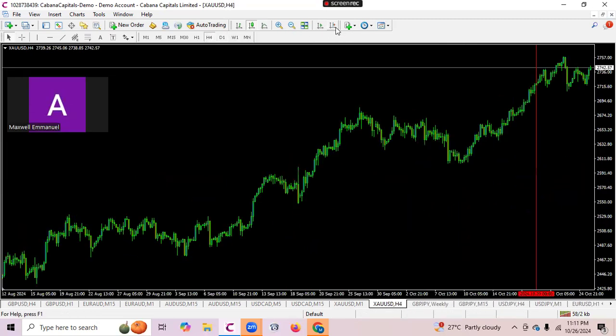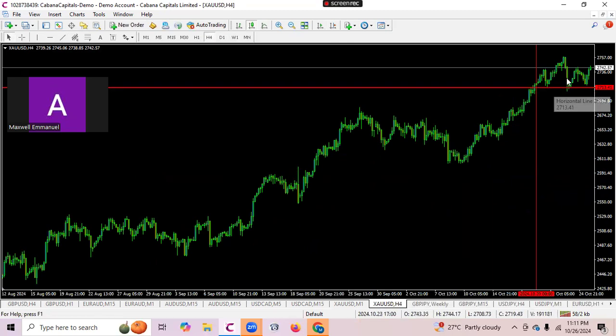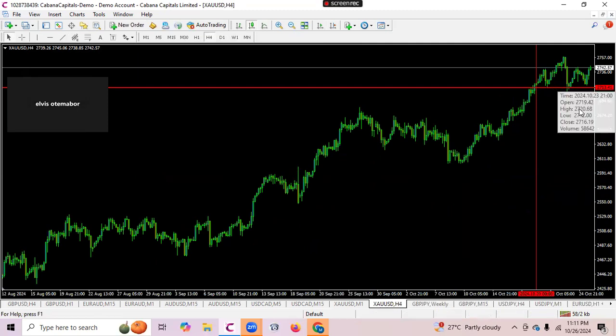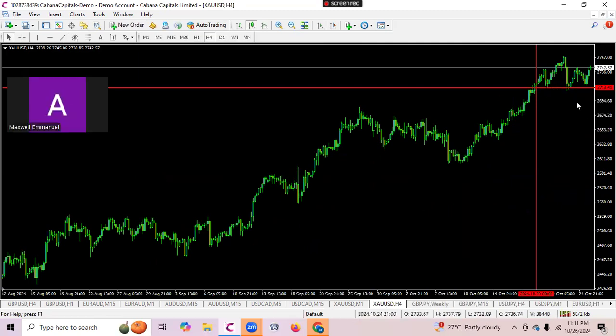Let's go down to 4 hour. Was there a shift in market structure on the 4 hour time frame? No shift in market structure. You can see this was a trap. If the body of this candle had closed below this higher low, one would have considered going bearish. So what happened here? They pushed price here, and a lot of retail traders would have jumped in to sell. There was no shift in market structure on the 4 hour time frame.